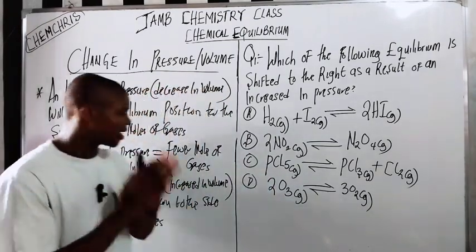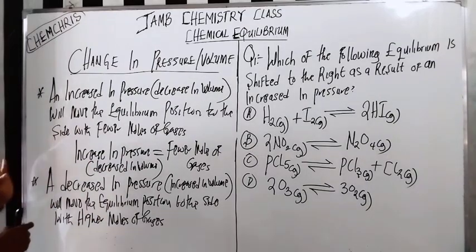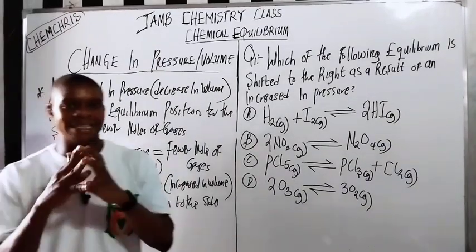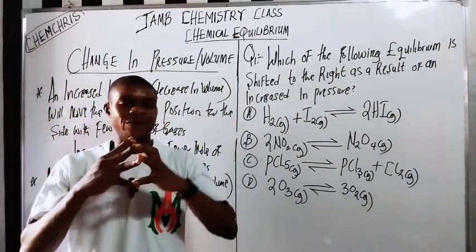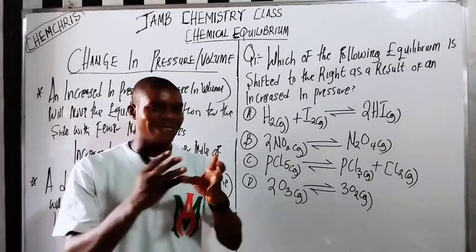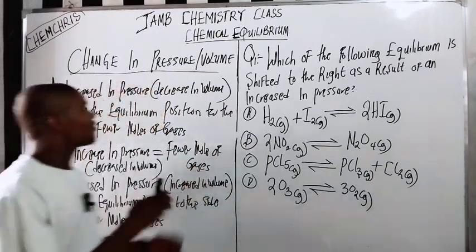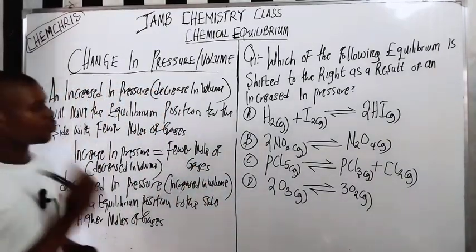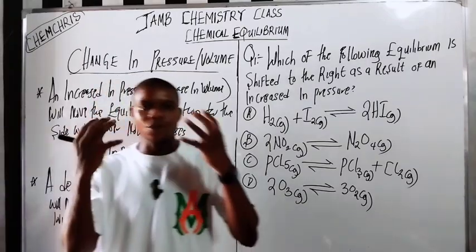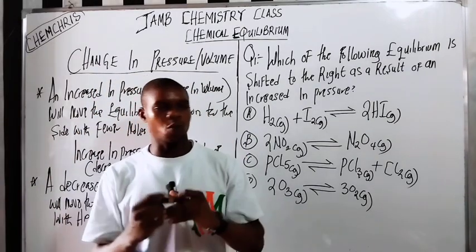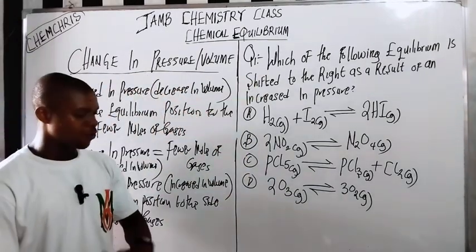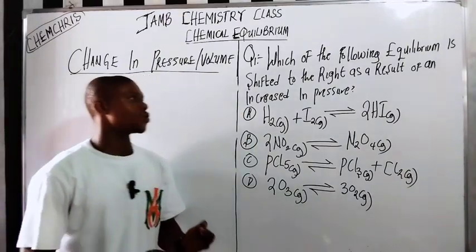So these are three key things here. First one, second one, third one. There are three key things you can use to answer some basic questions. Do you understand? So that is everything about change in pressure and volume. Now let's start using this knowledge to tackle a question like the one displayed on this board. So let's get to question one here.